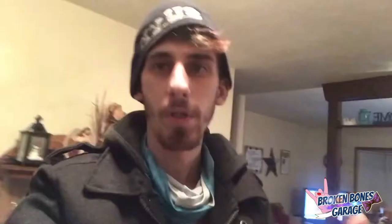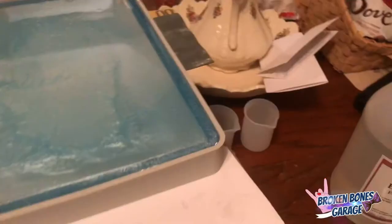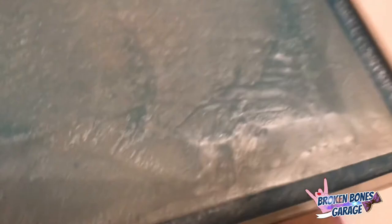I set the phone down to finish pouring, and it's been setting for a few hours. Let me show you guys this real quick and then I'll show you what else I started. There it is — it's poured, not too shabby. On this other tray you can see this little thing right here — kind of like a hole. I did a dirty pour: blue first, then poured black and white over it. And I made this nice mold here — this is a hanging serving tray.